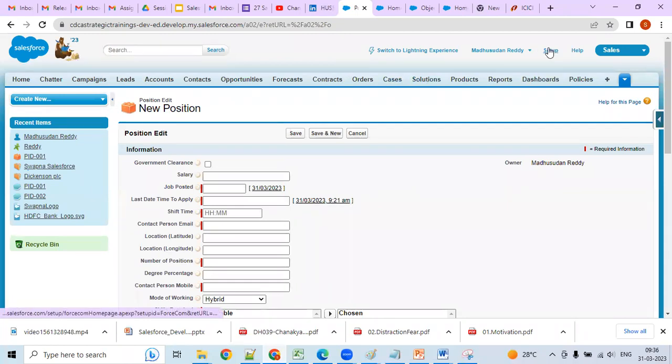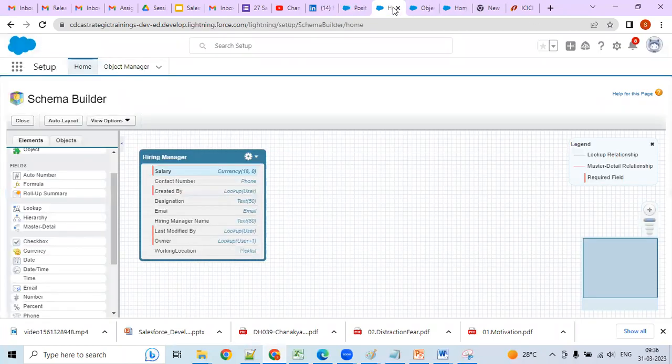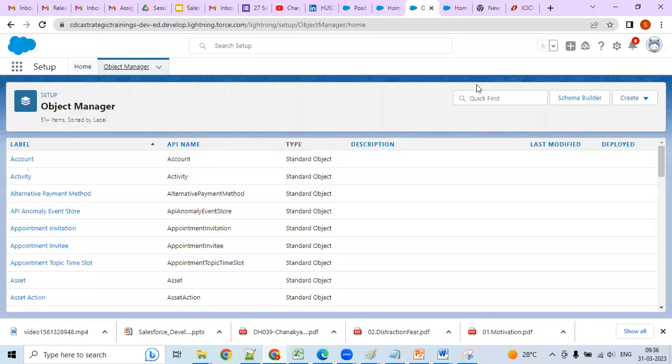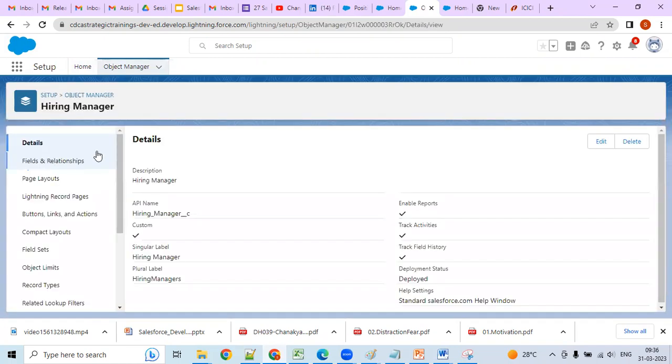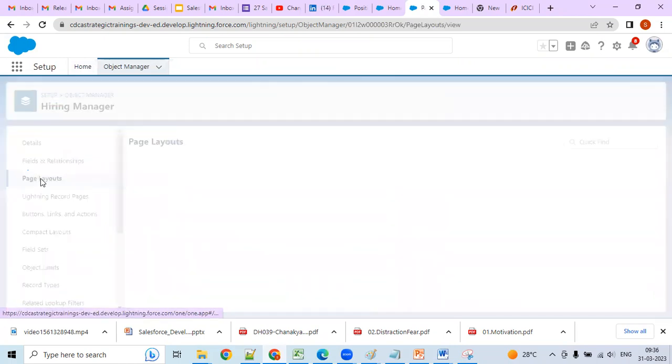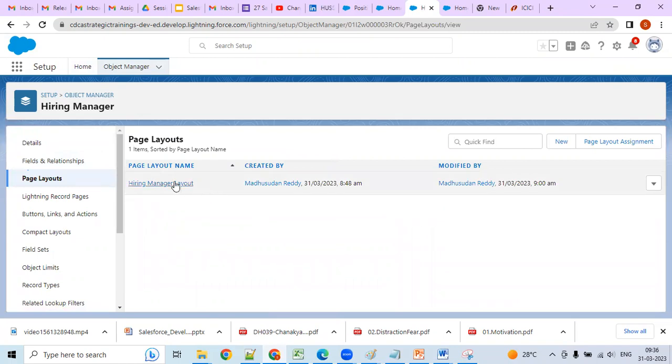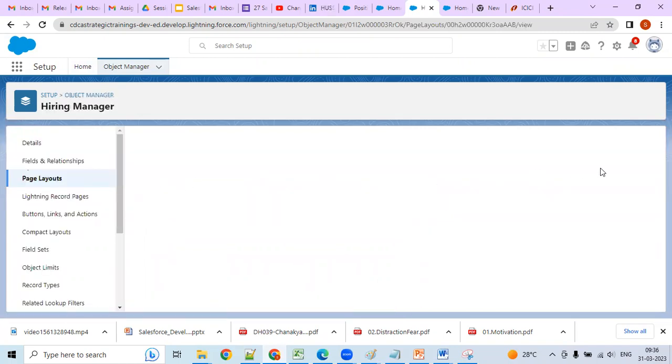How to go to page layouts? Where can you see the page layout? In the object manager, if you go to that object, which is Hiring Manager, under fields and relationships, page layouts is there. In this page layout, you can open this.